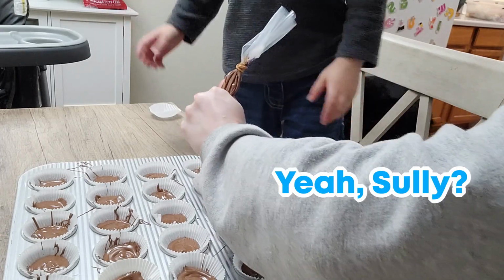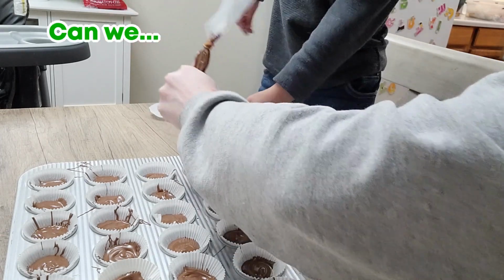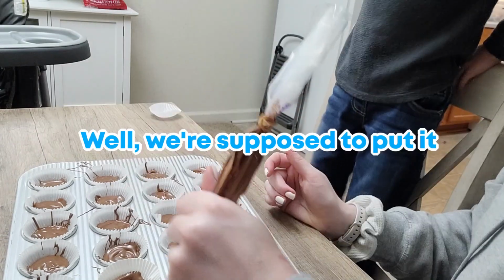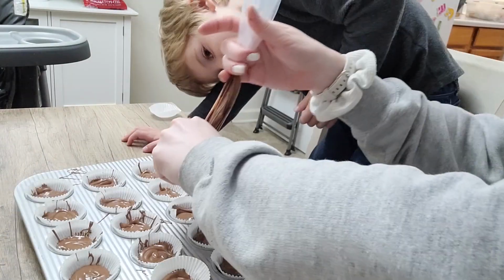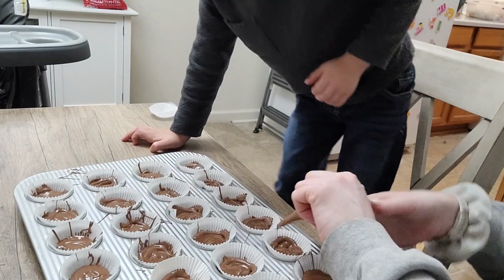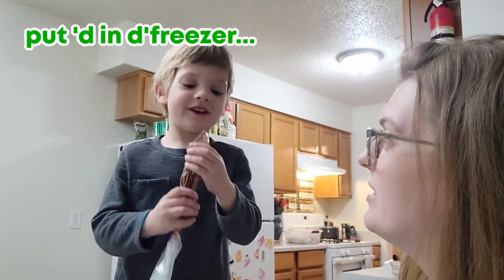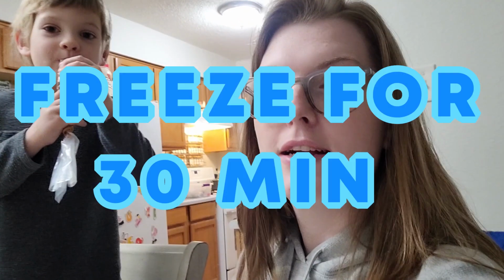Mommy? Yes, Sully? Can we eat the chocolate now? Well, we're supposed to put it in the cups. Okay, all right. Wait. There you go. All right, Sully, what are we going to do next? Put it in the freezer. Yeah, put it in the freezer.